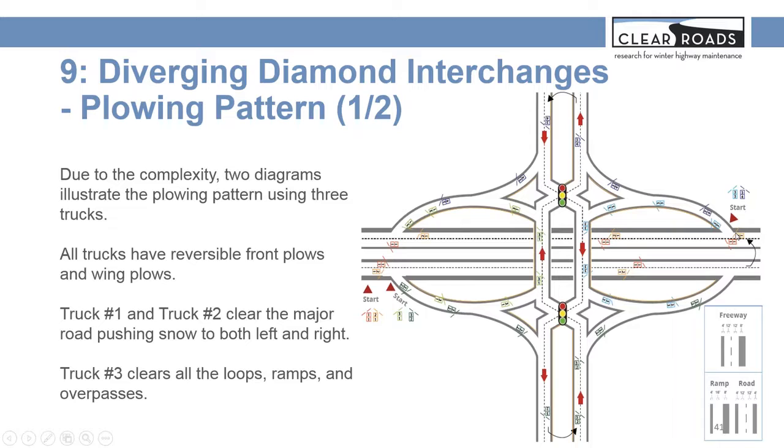At the same point, it starts pass number 4, but this time the track stays to the right, using both front and right wing to clear the right shoulder. And at the split point, it merged onto the minor road. And after the track gets onto the minor road, they shift to left to clear the left lane. Still push through to right with both front and wing plow. And turn around, still keep to left, push through to right on the minor road.